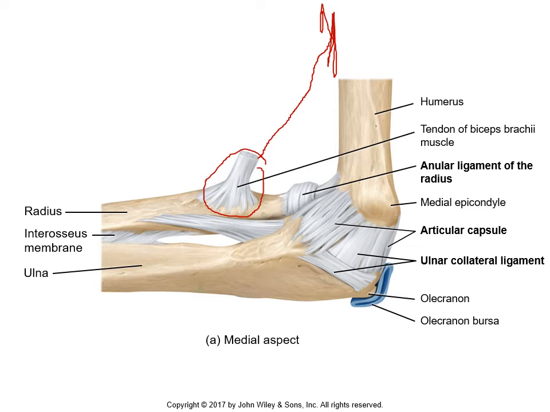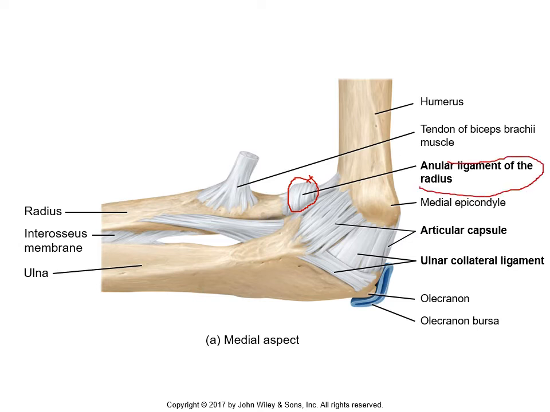Right. What are some other structures, other ligaments? An annular ligament of the radius. Yeah, the annular ligament of the radius. That's the ligament which is going to anchor the radial head to the radial notch on the ulna. That's what's going to perform that pivot joint. Remember how I mentioned in pronation and supination, you actually have pivoting of the radius. This is the ligament which helps hold that radial head into the radial notch on the ulna.